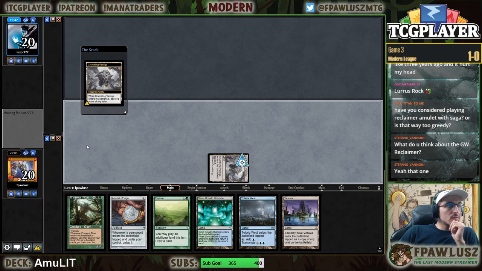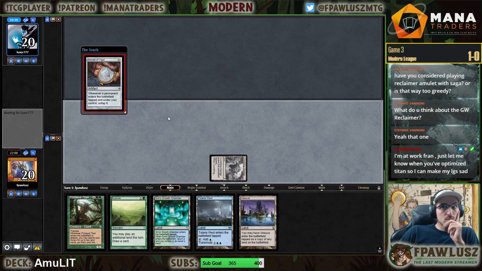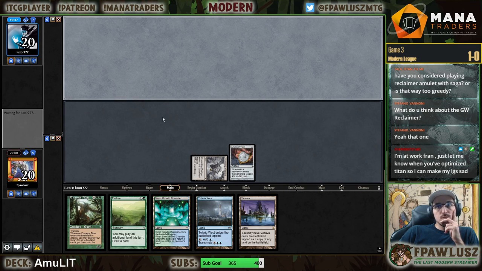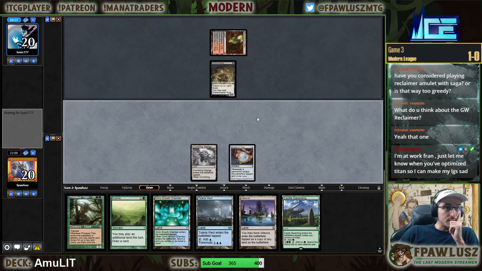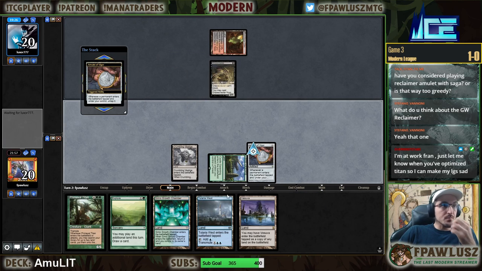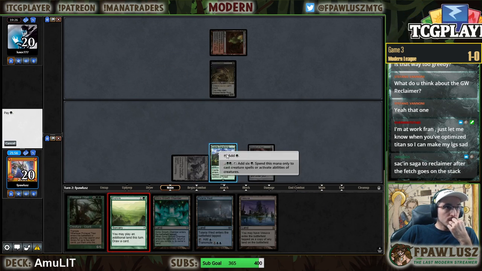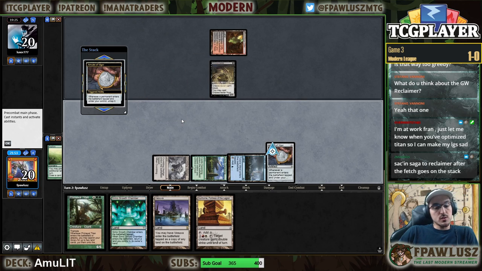Put them all to 6. You're at work, let me know when you're optimized so I can make my LGS sad. I mean, the list that we got here is pretty strong. Quite strong.